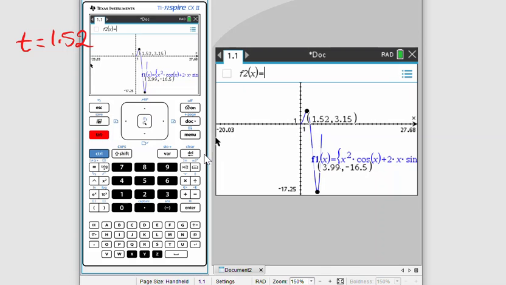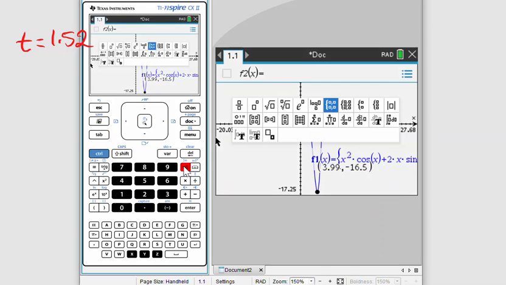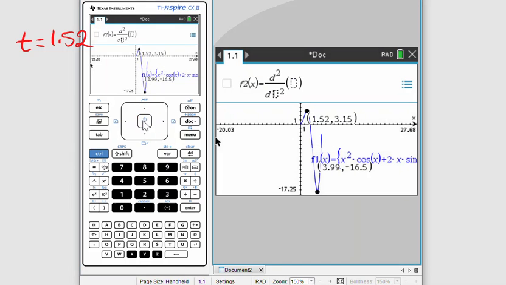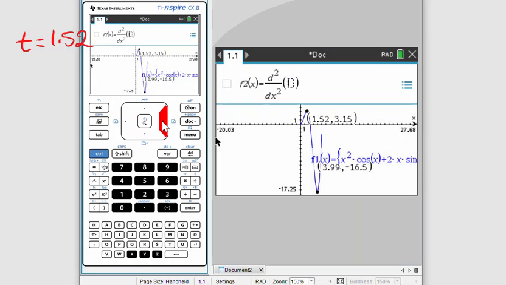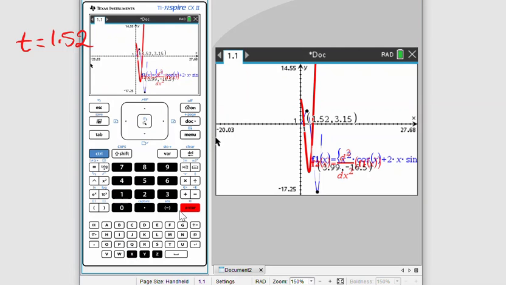It will be easier. Click this button. You can see some options. We will come right here. So you can see 2, which represents the second derivative for the first graph. When we click it, we are taking the derivative according to x. Click x. And we are taking the derivative of the f1 of x function. Click enter. Right now you can see the graph of acceleration, but I'm trying to get the exact value. Because of this, I'll focus on when x equals 1.52. So I need to identify its table.